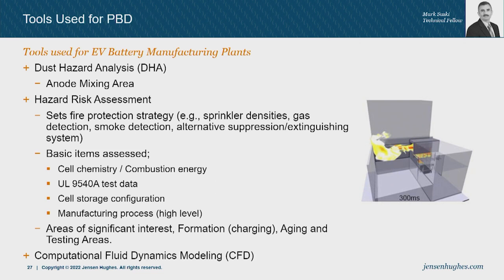So on the screen are several of the tools that we use currently in EV manufacturing right now. One of them is dust hazard analysis. In certain areas within the manufacturing process, we're creating combustible dust. When we install the process equipment, it takes up a lot of room, and we can't meet the combustible dust prescriptive code when it comes to the equipment. So by performing a dust hazard analysis, we can go to the AHJ and say, yeah, we're not meeting the prescriptive code for the installation of our equipment, our dust collectors, and those types of equipment, but we do have this DHA saying we are mitigating all of the hazards.